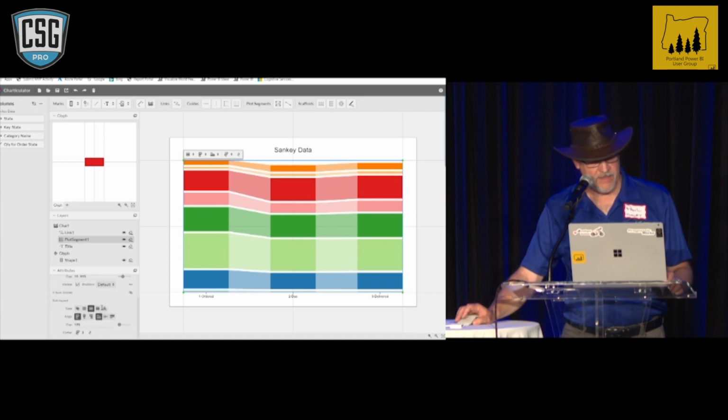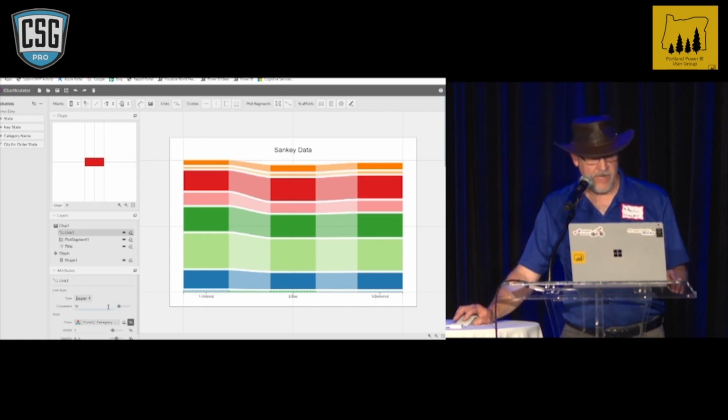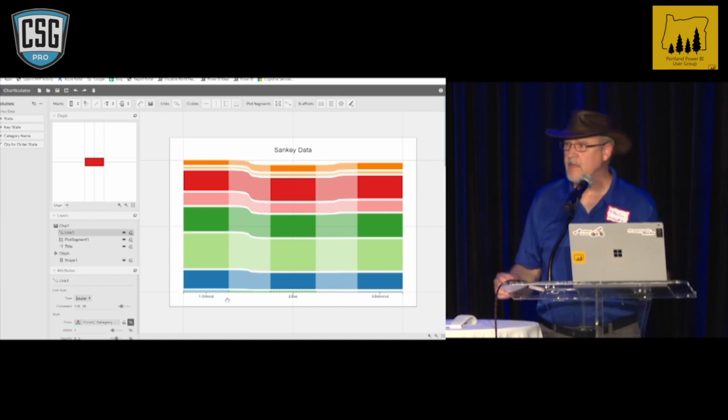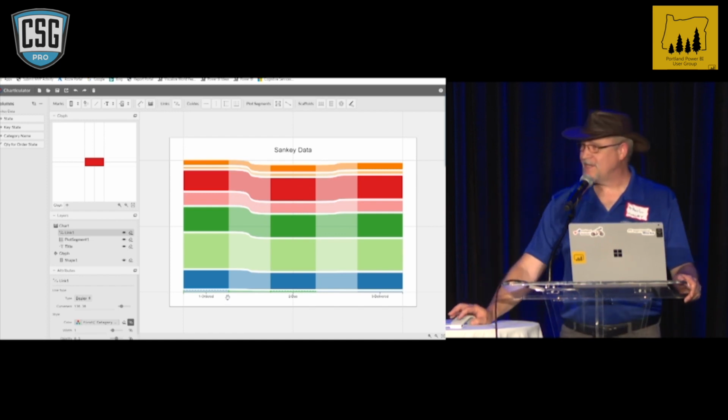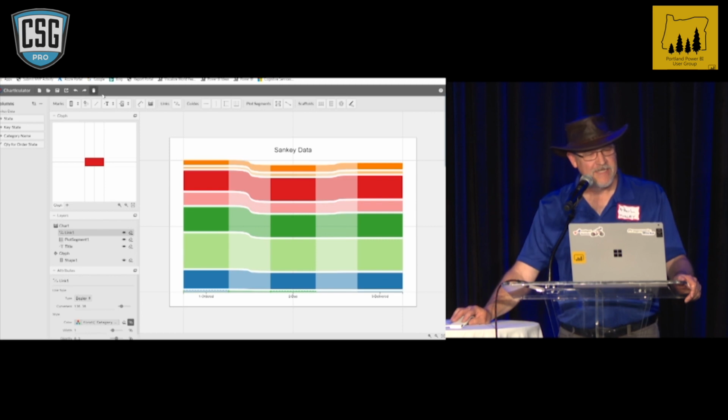And so I'm going to go down and say that I want my links to be linked using a Bezier curve rather than a line. And I love the name of this property, the curveness. We're going to change the curveness to something that's a little too radical. Okay, so a funky Bezier curve, not too funky, but boom, it's just about done. I just have some cosmetic changes to make now.